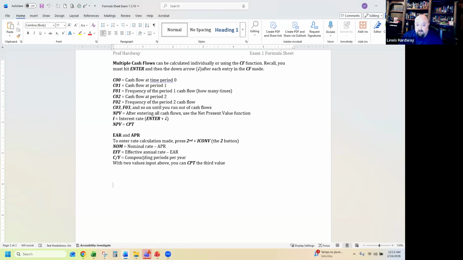So you've got to type in the nominal rate and hit the enter button. Well, you always have to hit enter with that stuff. But then you can use the up and down buttons to move back and forth through them. Just remember whenever you start over to do the second function and clear, so you clear everything out. That way you don't have an old number stuck in there. So I think that this should help with the calculator a lot. I'm pretty confident that you guys should do pretty well on this.